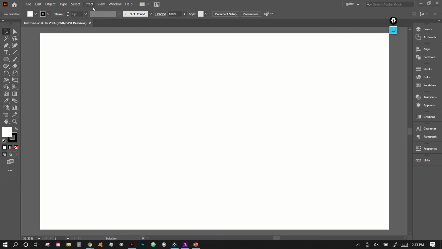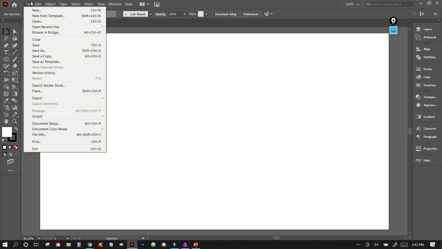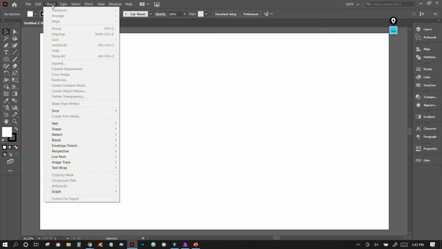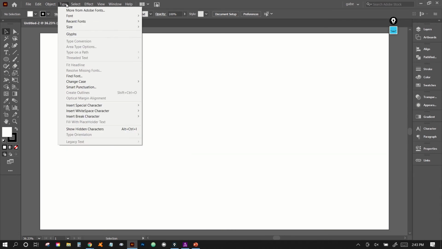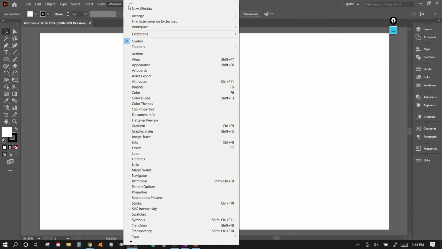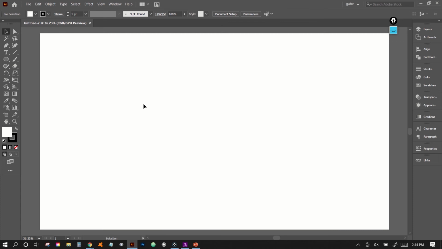So at the top, we have our menu bar, and this has all the operations like open, save, cut and copy, operations that relate to objects that you put on your artboard, some type options, and some view options as well, like zooming in and zooming out, seeing artboards and your grids and guides. And also, you can access all the panels that you don't see later under Windows. So we'll get into all of these a little bit more specifically later on, but we'll just take another overall look at the other aspects of the interface.